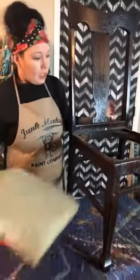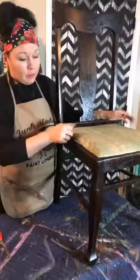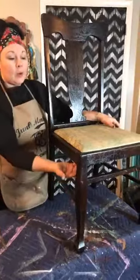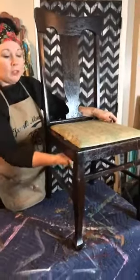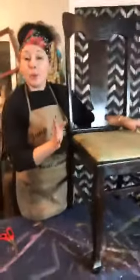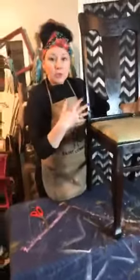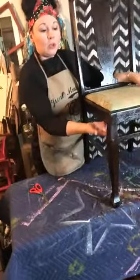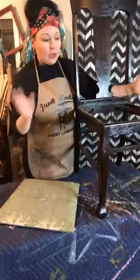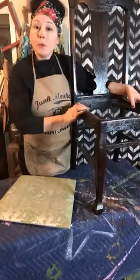What happens on chairs, this is pretty much the rule of thumb for all these chairs, is there are 4 screws that go on the underside, and they go from the underside of the chair up into this little pad piece. So if you have chairs at home right now and you're so over them and need a new look, just turn them over, take your drill, pop the 4 screws out, and take this off. I'll show you what to do the rest of the way. I'll show you the next steps. That's what we're going to do tonight.